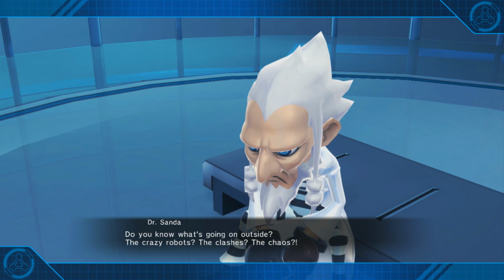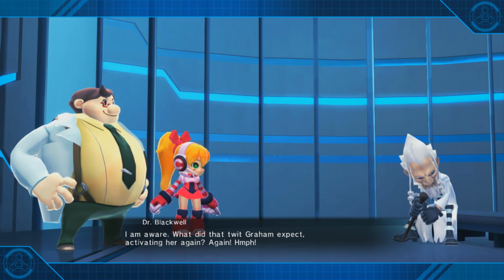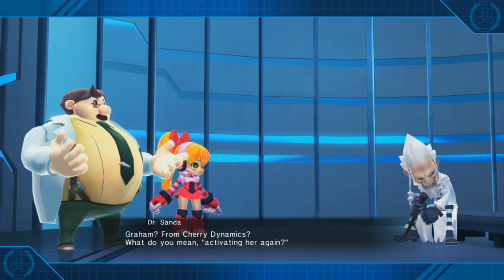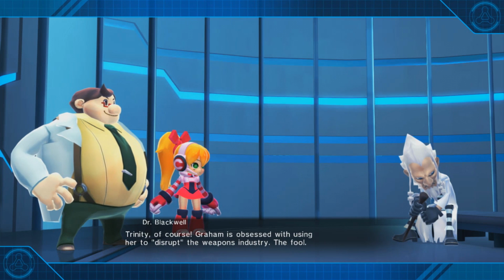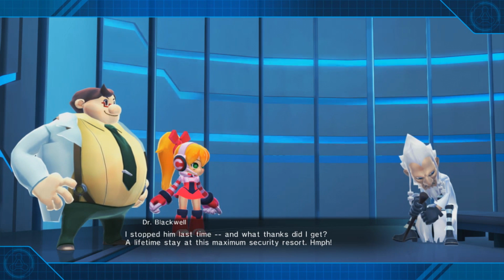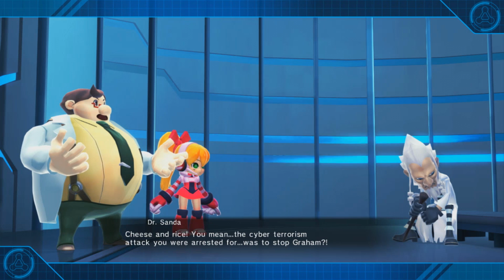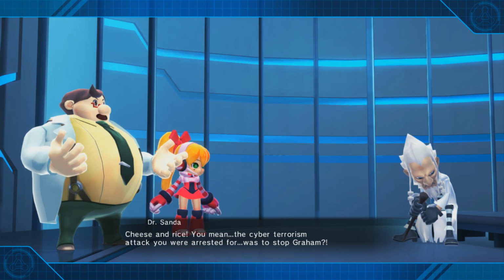Do you know what's going on outside with the crazy robots, the clashes, the chaos? I am aware. What did that twin Graham expect, activating her again? Again? Graham? From Cherry Dynamics? What do you mean, activating her again? Trinity, of course. Graham is obsessed with using her to disrupt the weapons industry. A fool. I stopped him last time. And what thanks did I get? A lifetime stay at this maximum security resort. Cheese and rice! You mean the cyber terrorism attack you were arrested for was to stop Graham?